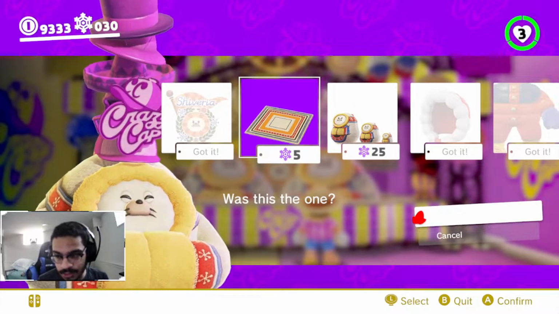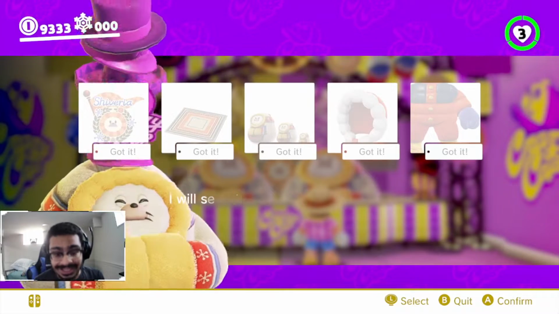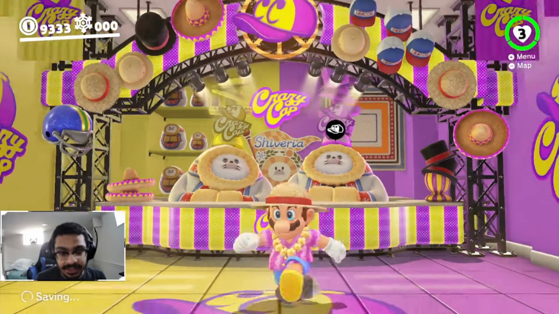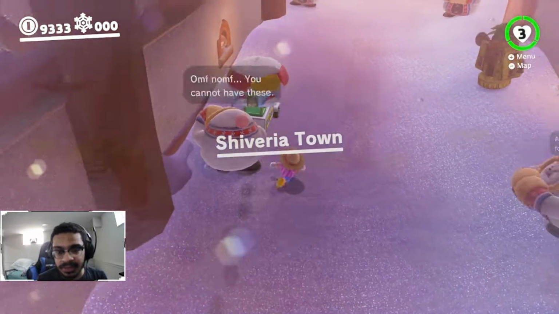And yes, I am buying the souvenirs right now. Buying all these souvenirs to fill up the souvenir list. And today, we're going to be going to the Seaside Kingdom. And yes, not the Lake Kingdom, Seaside Kingdom. I got it right, and I got the resort outfit on right here. So, I'm still in Shaveria, as you guys already know. And we're gonna make our way to the Seaside Kingdom right away.